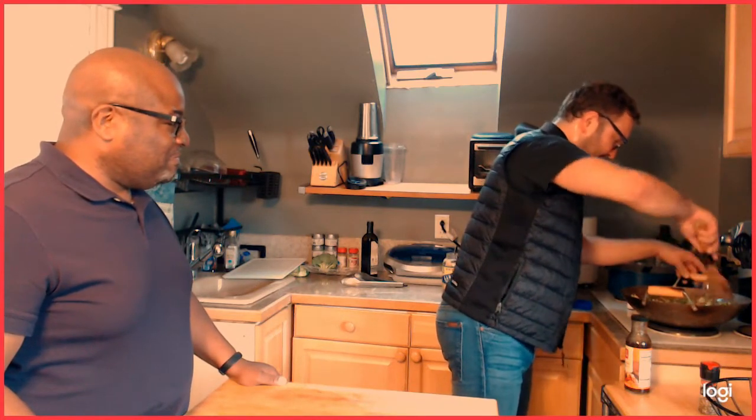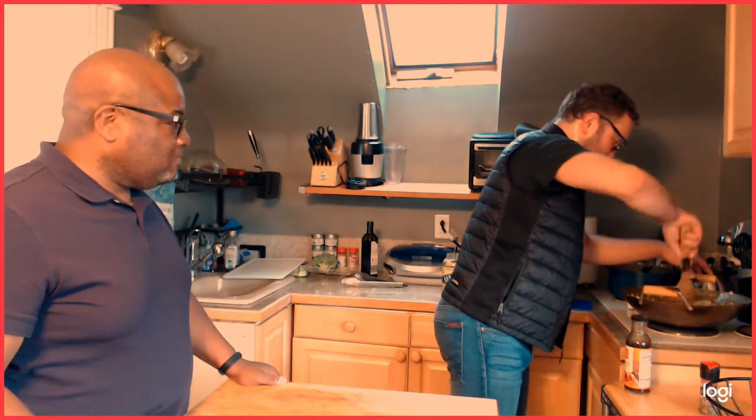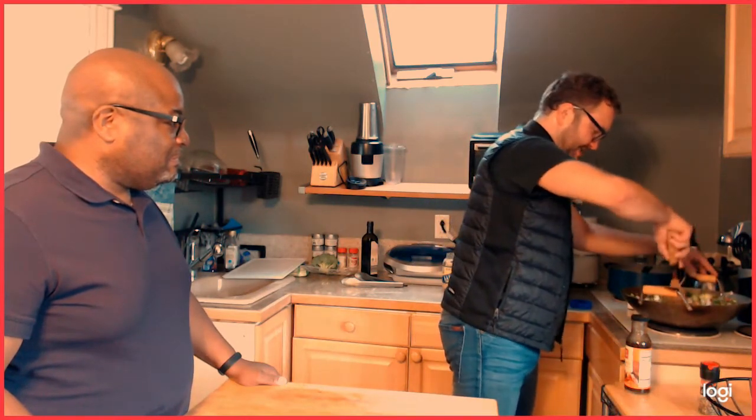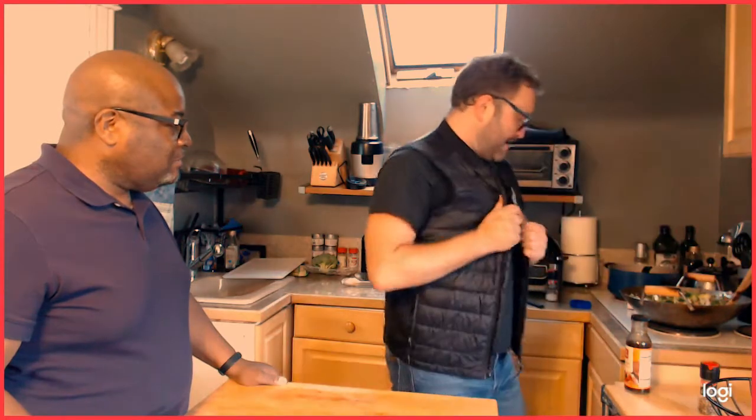So this is looking really good. I'm gonna just let this hang out for a minute, and then we're gonna add the noodles and the sauce, and it's gonna be done in less than 5 minutes or so. Boom. Almost time to eat.